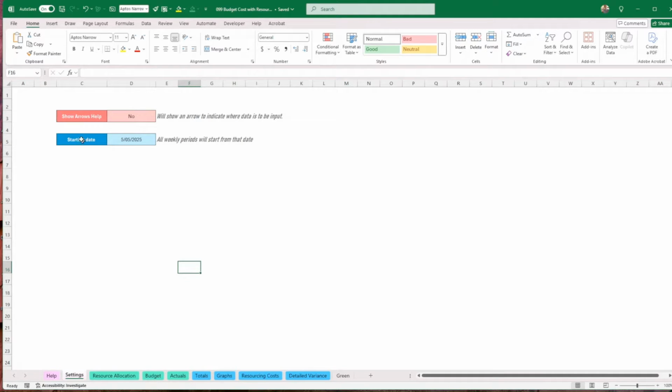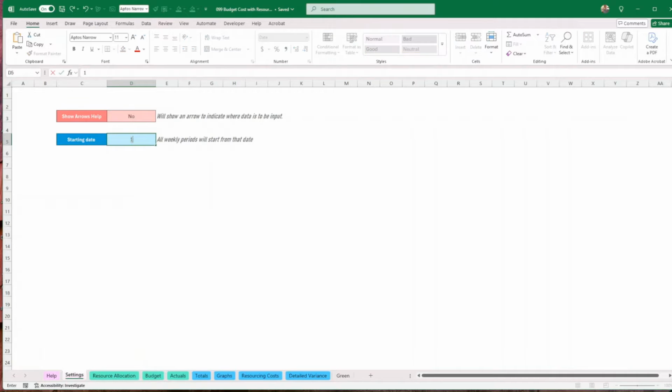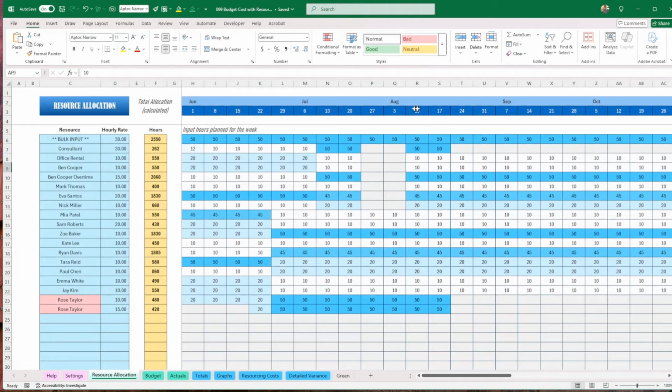There are only two components in the settings, actually. The second one is the starting date. This is a weekly budget. It's not because it's weekly that you cannot play around with periods and have things more on a monthly basis, but to start with, it's weekly. This gives you the starting point, which here is the 5th of May, and from that, everything moves by one week. If instead you start on the 1st of June, for instance, you'll notice that everything starts from the 1st of June here. Okay, so this is for a quick introduction.